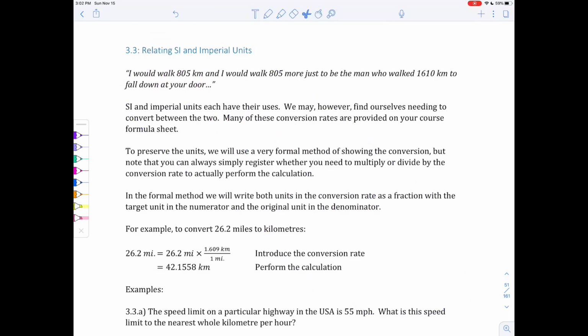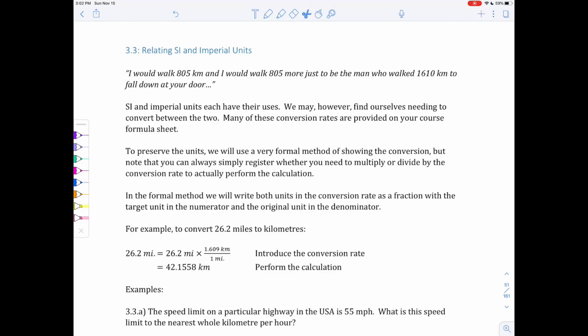Anywho, so we've talked about metric a little bit, or at least you've heard about it before. I have. But we've spent a lot of time talking about imperial units. And now, if only there were a way to convert between the two. I think there is. A very formal method, even. You said you were going to teach it. You know this. Really? Yeah. I've been forgetting these things lately.